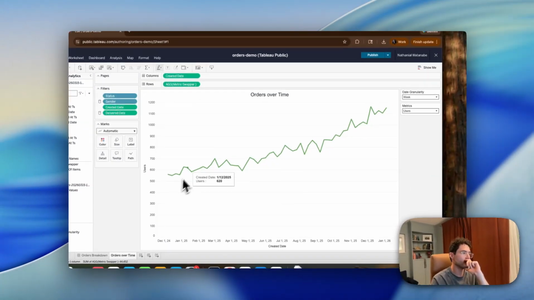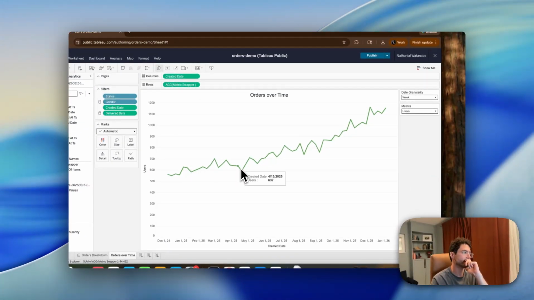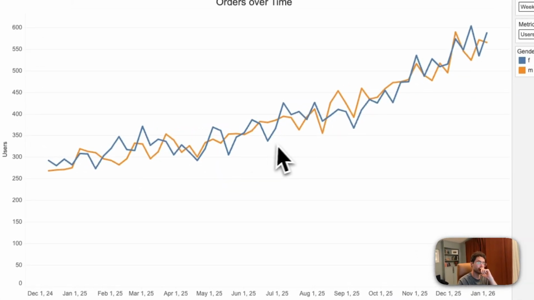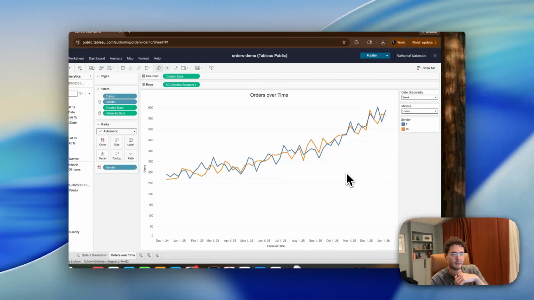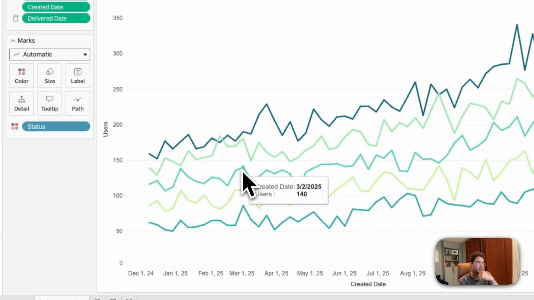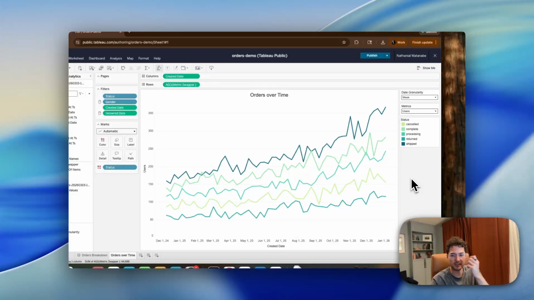So maybe we want to see, for example, orders by gender, right? Which is a pretty solid view if someone's interested in doing more of a deep dive analysis. But what if sometimes I want to see gender, sometimes I don't? Maybe I want to see by all, or perhaps by just a different cut. Maybe status in this example might work. So we can actually do something similar, metric swapping, but for the group by part, to stratify by colors or group by anything else.